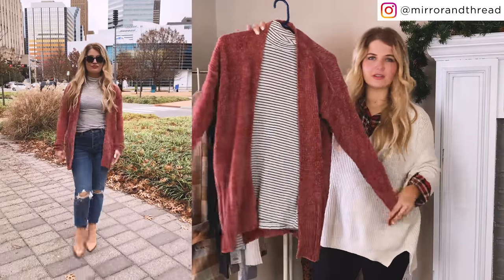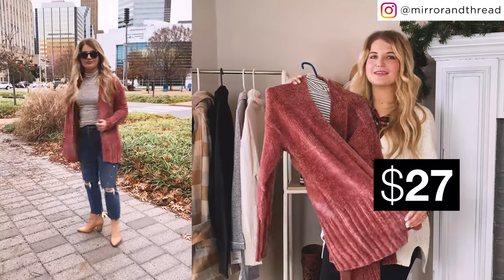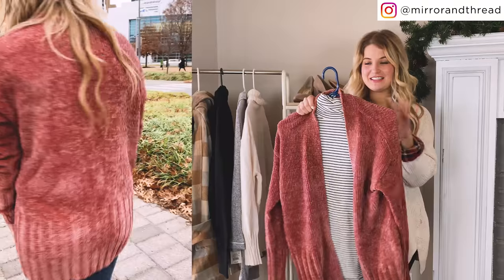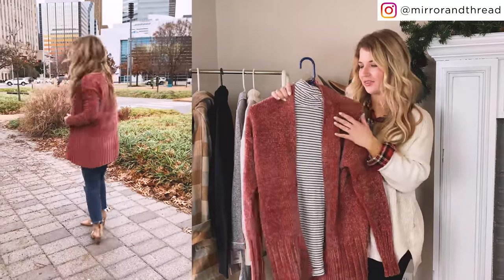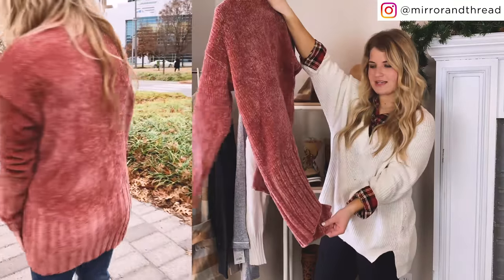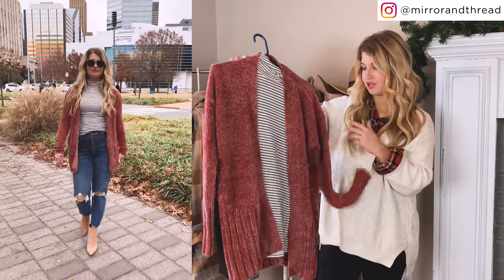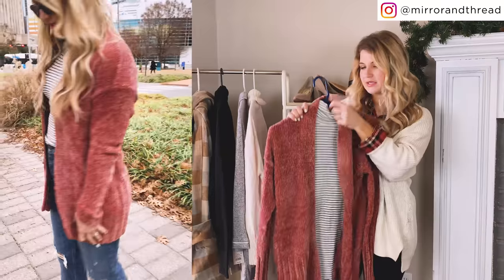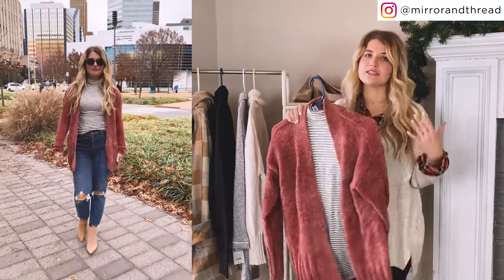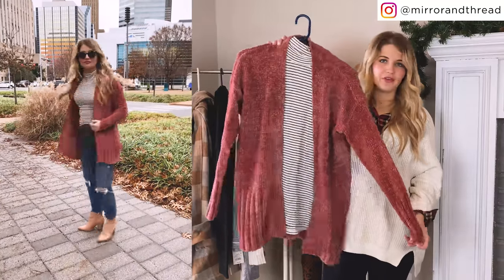This is a nice little layering piece for winter. This cardigan is chenille, which is just the softest, most wonderful fabric in the world. This is a super affordable way to do chenille and still get the comfort and softness without spending a ton of money. I thought this was a really cute fit, pretty flattering, and it comes down pretty long, so it's pretty universal. If you're looking for a gift idea, I think this would be a good option as well. I have the extra small on in this — the extra small is a little bit slimmer, but if you like your cardigans to fit more oversized and comfy, just get your normal size. It comes in lots of other color options as well.